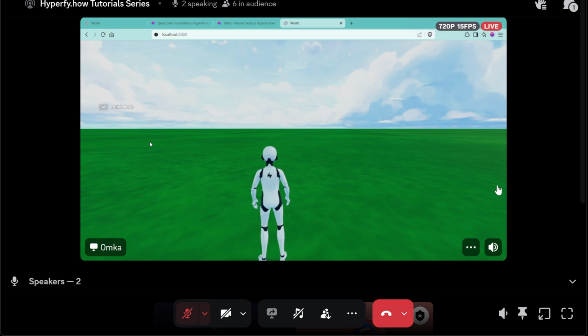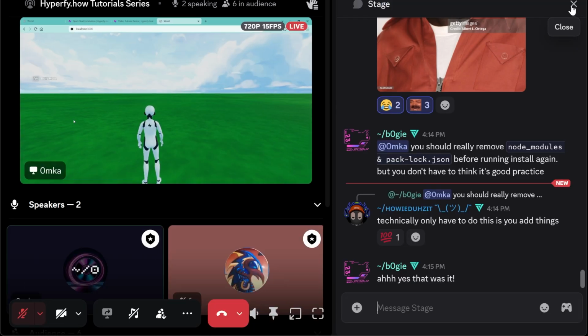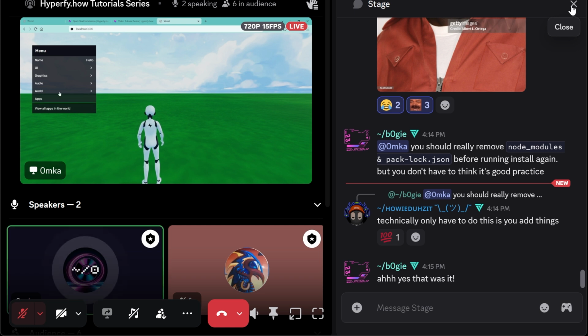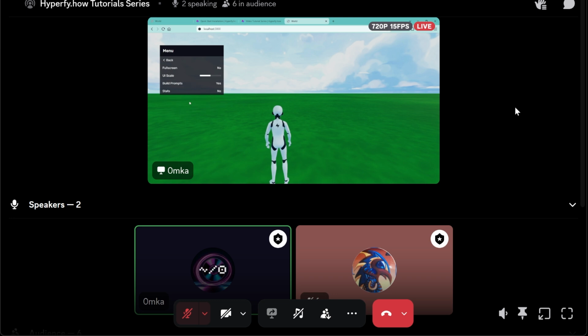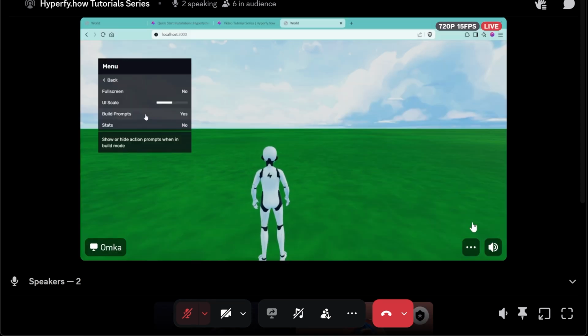Now, if I press Z, it's going to disappear. Z is just a hotkey, a toggle that isn't really explicitly set anywhere yet. So I'm going to make sure to add that to the docs page, and maybe it can get added somewhere in here too, like right here when it says build prompts, it probably should say control, or not control C, but Z is a toggle for it, which is what it is currently. By the time maybe you're viewing this video, maybe that'll change.